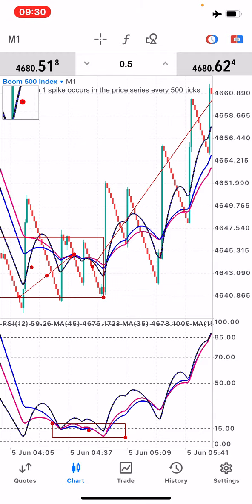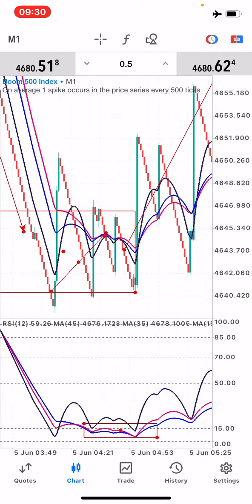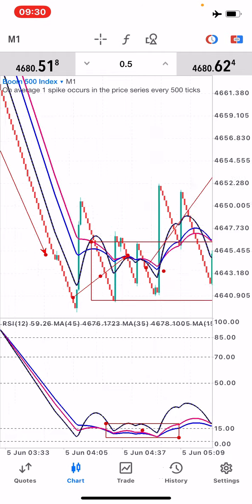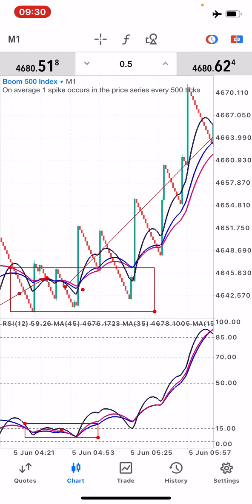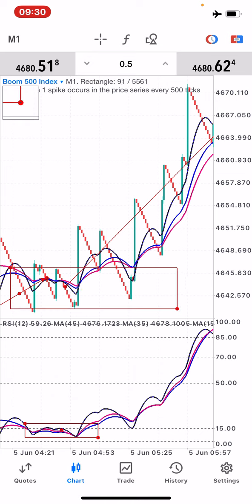You could have got all these, just shifted this. You would have got all these spikes that you see, right? One other thing that you just have to bear in mind is you're going to miss the first few spikes, but then the rest of them you're just going to catch, because you're already in the trend, right? So the first maybe one or two spikes you're going to miss, but the remaining spikes, they're just going to be there for you, right?